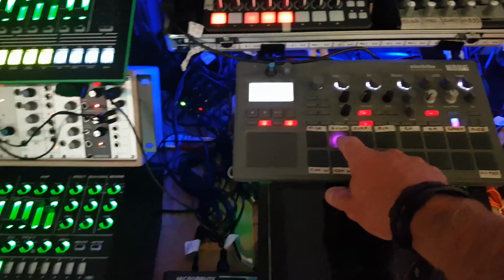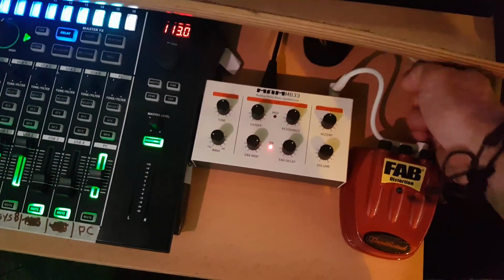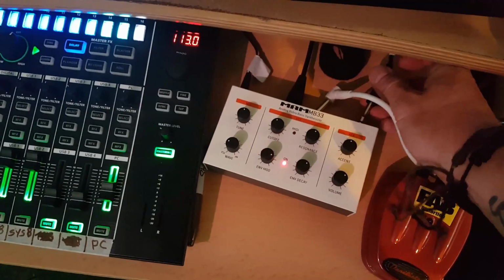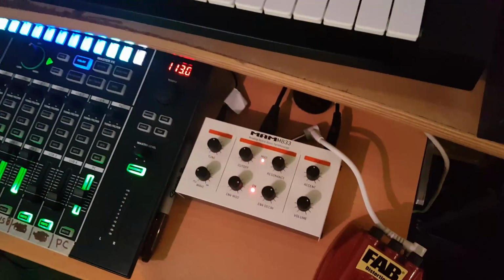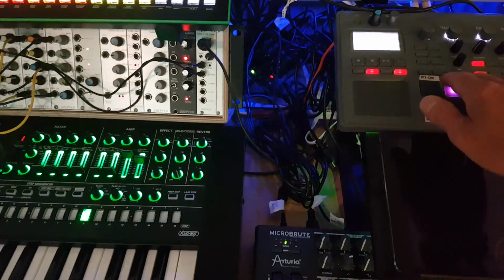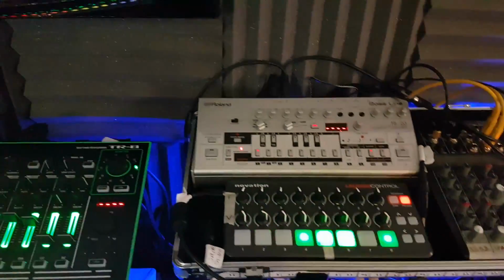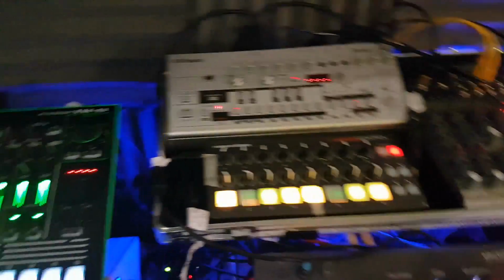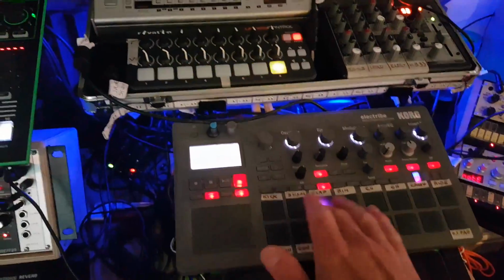channel 2 is playing the MB33. Because I've not got this pedal on at the moment, let me just reroute the audio. Okay, so as I'm pressing on there, hopefully you can see the light flashing on there. Let's just change the sound a bit. Okay, so I can sequence the MB33 on channel 2. Channel 3 is the TB03. I've just turned that up. Okay, so when I press play on there, it's going to play the sounds from the TB03.